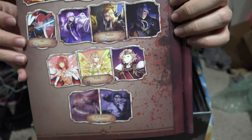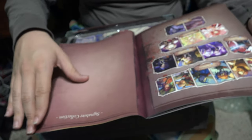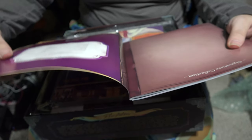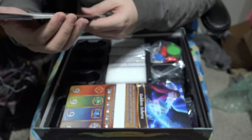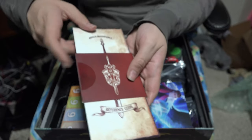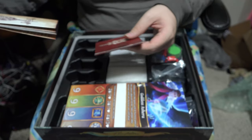And then the final page that's shown. This is wicked. This is so wicked. And then it shows a signature collection, which is interesting. That's really cool. So that's our tactician's guide. This is a reference guide. It's got a little seal on it too. I don't want to ruin that seal because that looks cool.